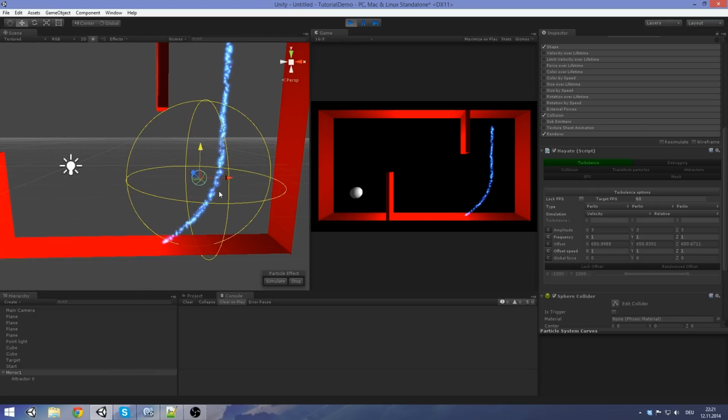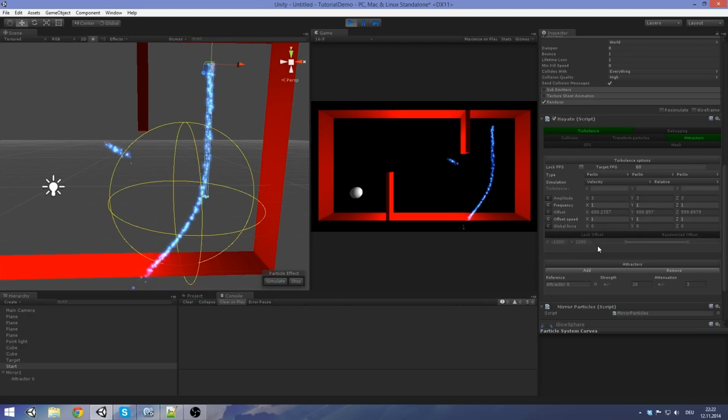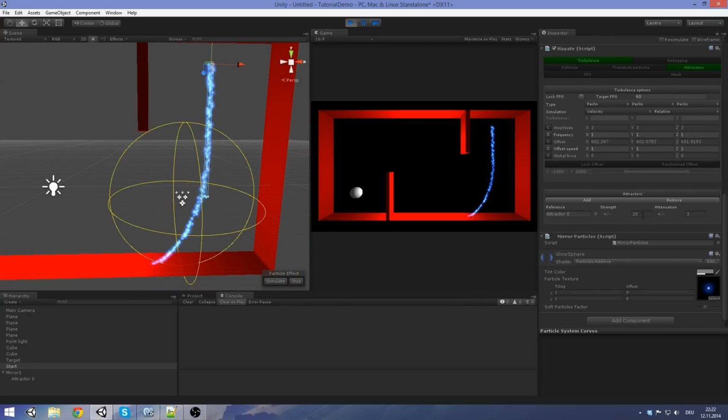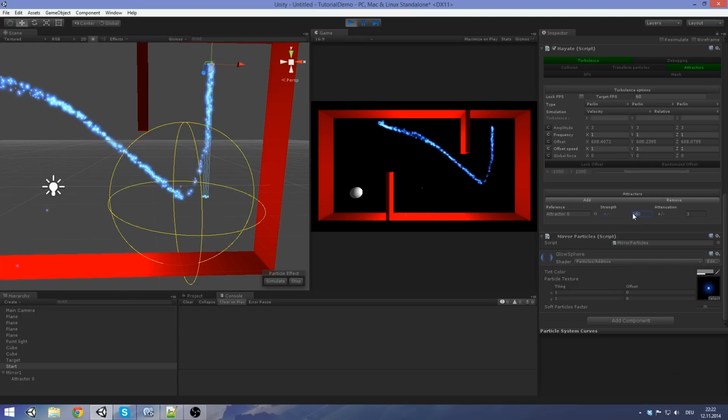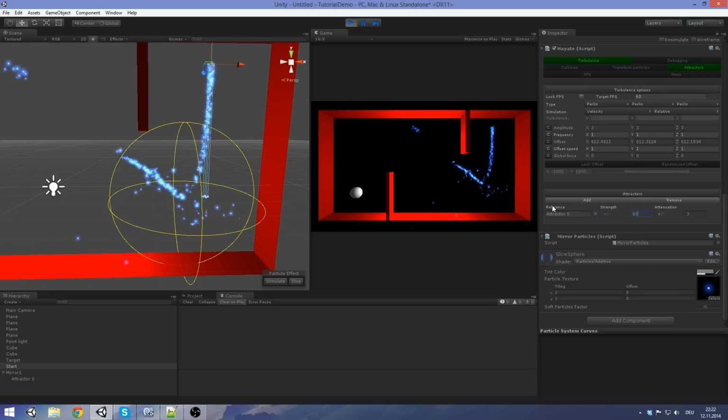Now what we want to do is we don't want these particles to be affected just a little bit. So what we can do is increase the attractor's strength, but this only would make these particles faster. Let's set it to 80 maybe.